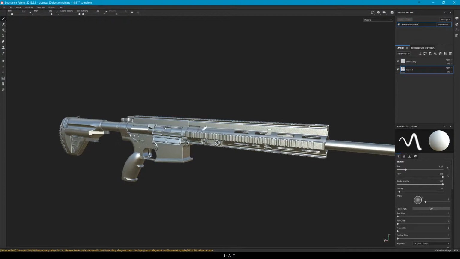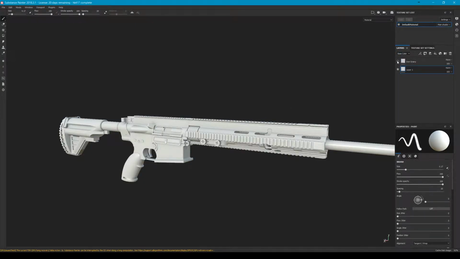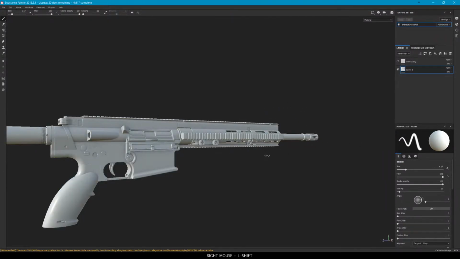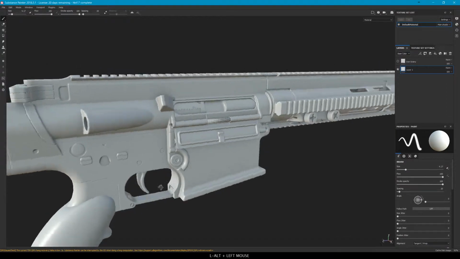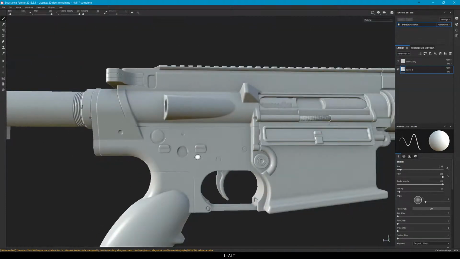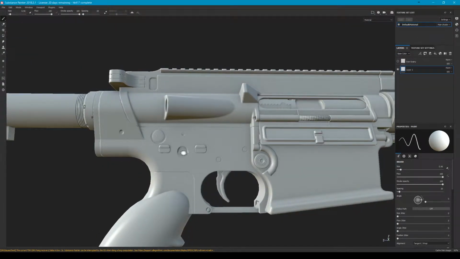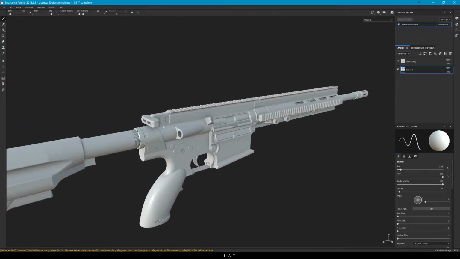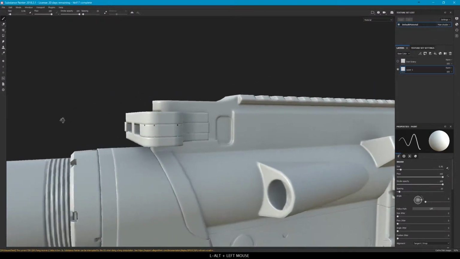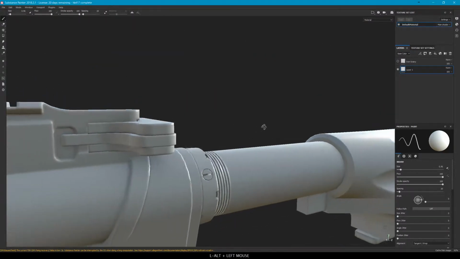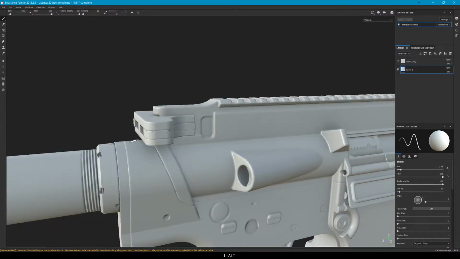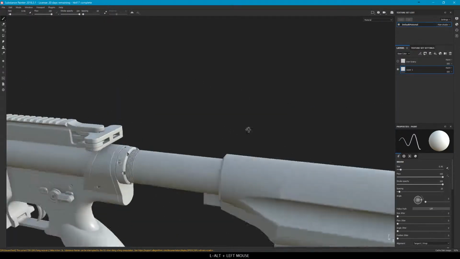Other than that, this is some random material I applied so we can see it better, because if you look at it here, it's not that obvious, but if you zoom in, as you can see, we still have a couple of problems with projection, like this part here. I will try to fix that in Marmoset. And we have a couple of problems here, but this is because the geometry is intersecting, which I will have to move later in 3ds Max after the painting is done. This part right here is passing through geometry, so it has to be moved. I will do that later.